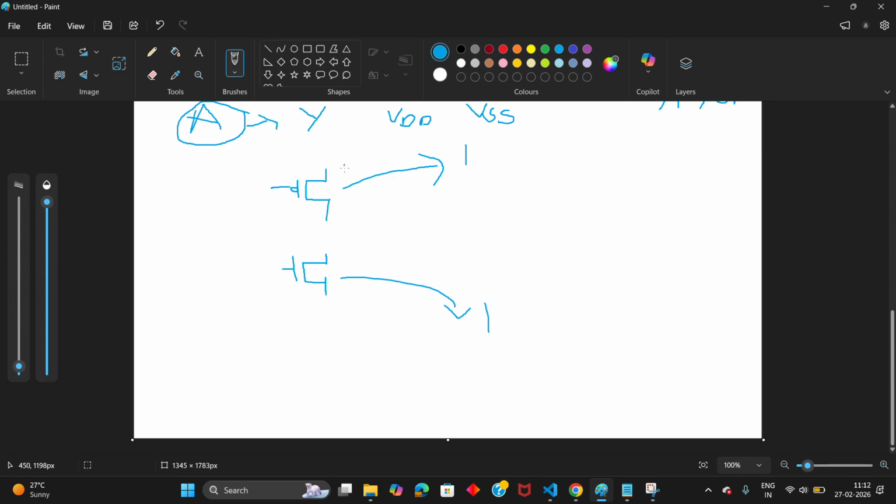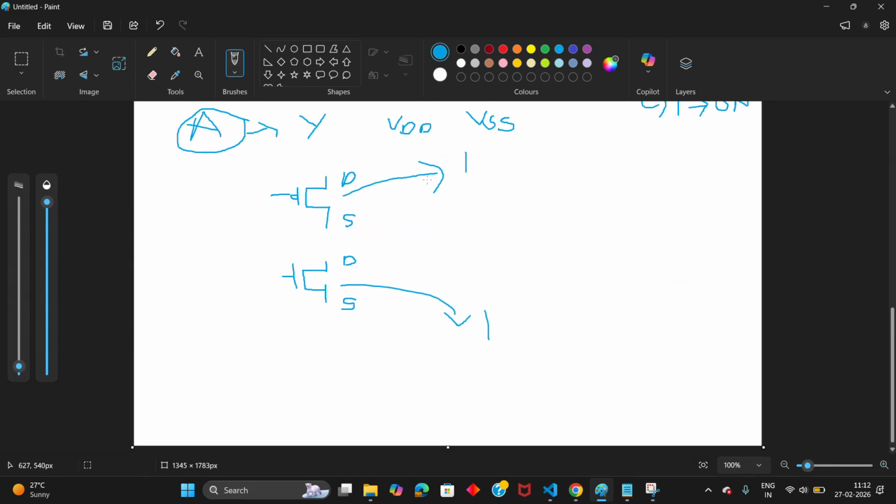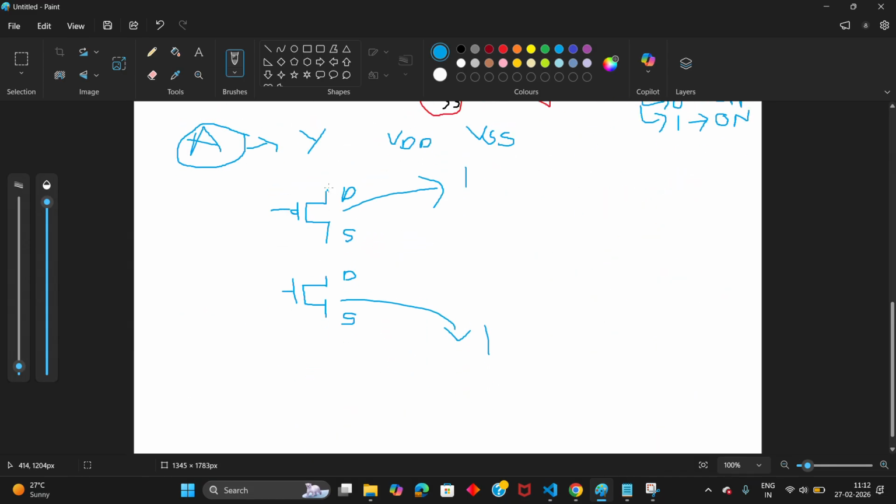Now, this is the source terminal of PMOS, and this will be the drain terminal of PMOS, and this will be the drain terminal of NMOS and this will be the source terminal of NMOS. What I have told you, for the pull-up network we are going to apply VDD. VDD in the sense high voltage.